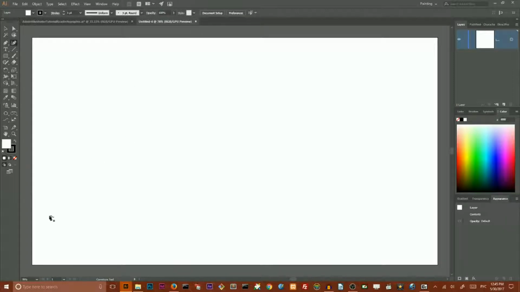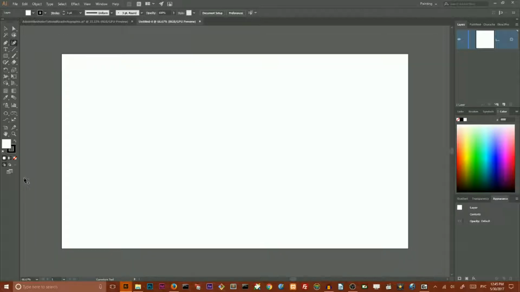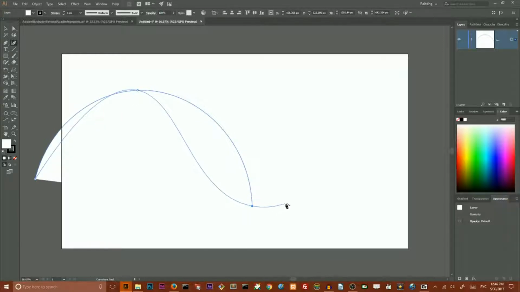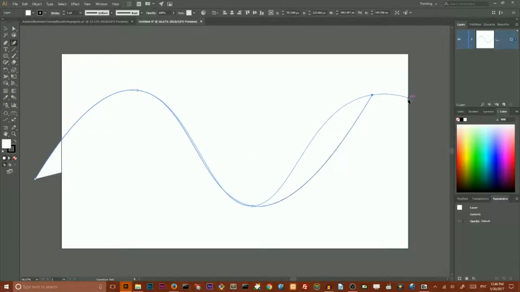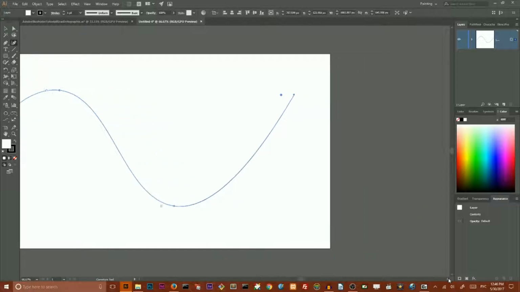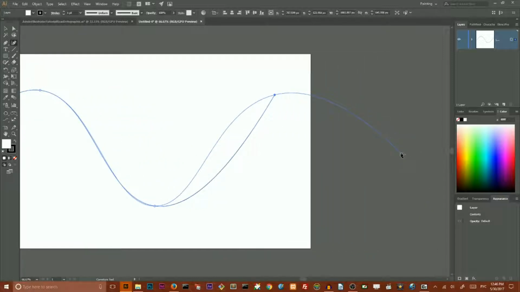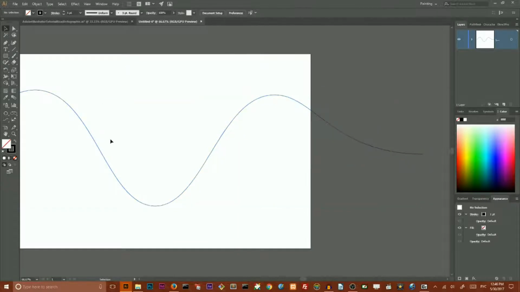Let's start with something that I'm not using so often: the Curvature tool. I'm going to make my first point outside my canvas, create it here. Then I'm going to create another point on the top left of my artboard. Then I'm going to go downwards and create another point, place it here, and maybe make a little adjustment like so. Then I'm going to put a point on the top right side of my artboard, and next I'm going to go beyond my artboard and place the point like so. So we have all of the points, and here we have this wavy line.